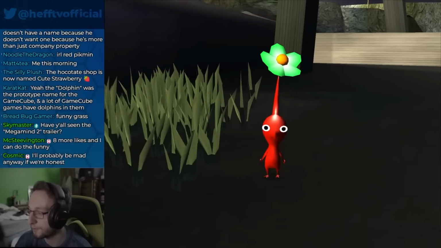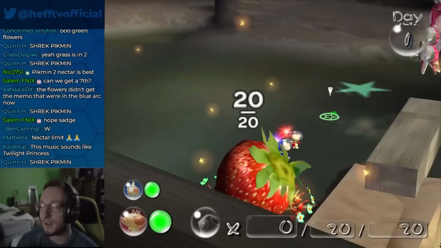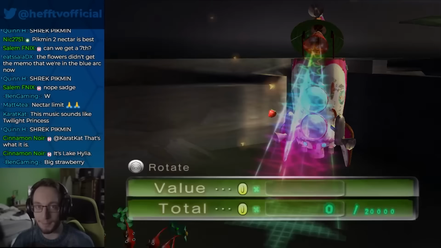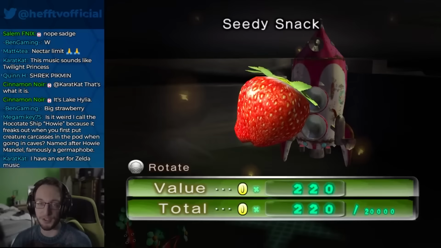I think balance-wise, I prefer how nectar works in Pikmin 2, but I understand why it works the way it does in 3 and 4. I prefer it being a little mini-game to try to get as many of your Pikmin onto the nectar as possible, instead of it just being a flat 10 Pikmin are able to get flowered. I like that tiny little skill check, if you will.